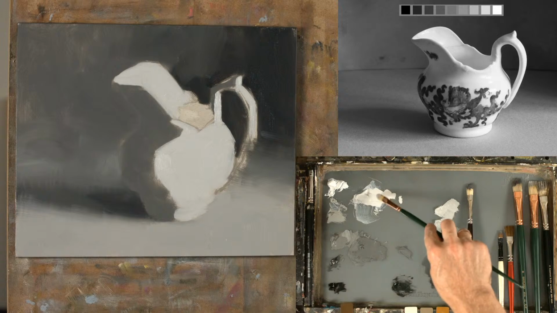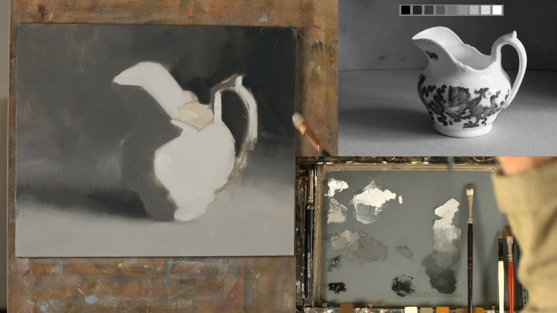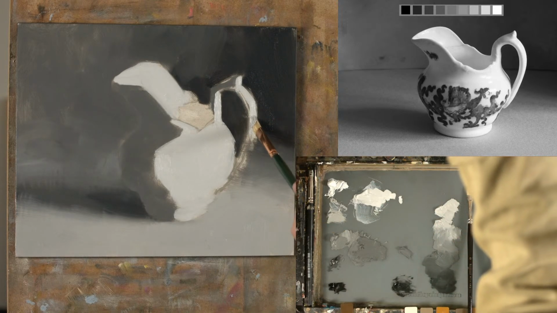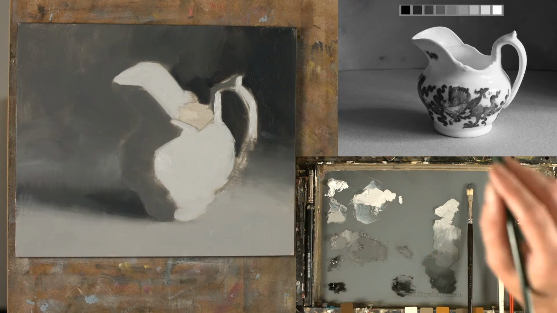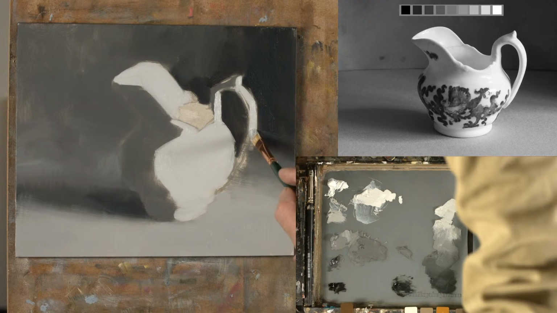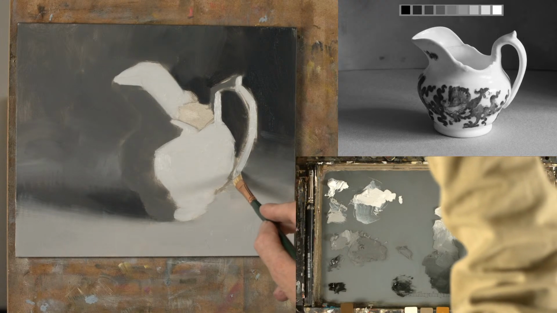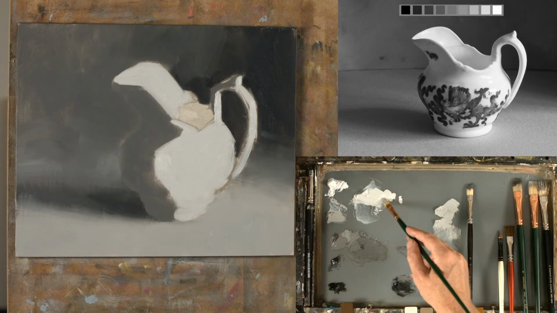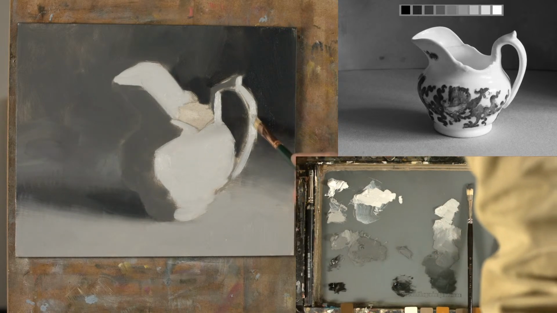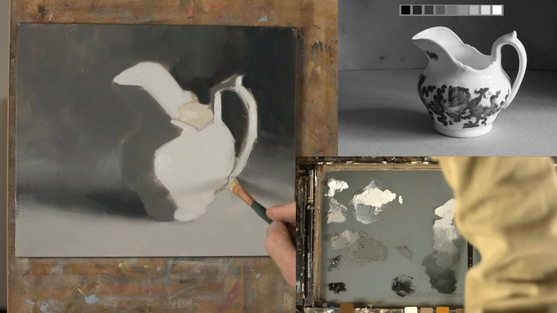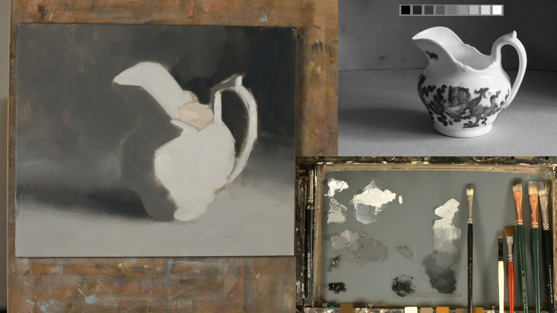Helps you stick to the shape, and in a lot of ways will make a stronger painting. You can always smooth them out a little bit if you want to. Simplify it down. So we're just thinking, does it belong to the light or does it belong to the shadow? If it belongs to the light, then it's this value.